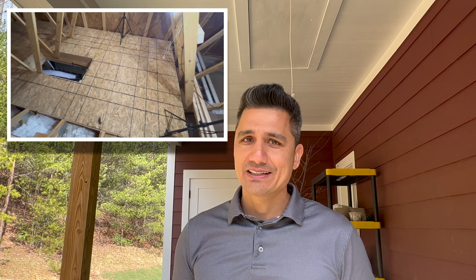Here is the lumber package for our attic conversion. We're going to install some floor joists across and they're going to be 12 inches deep, so we'll stay on code, we'll be strong, and you can rest easy at night. I've already got that first joist in and we're going to get the other one installed now.